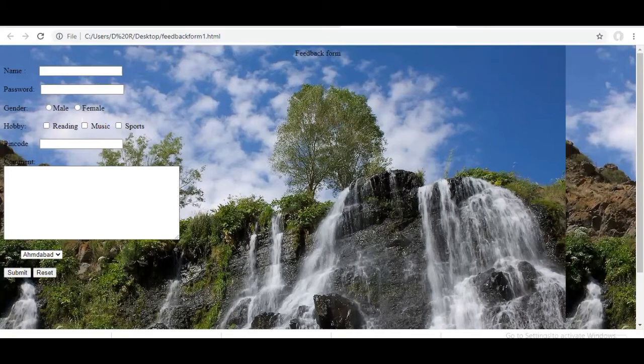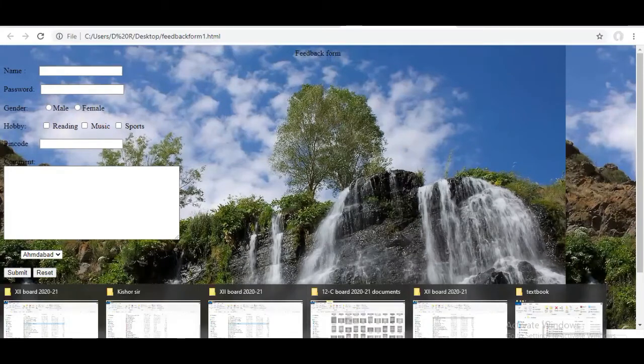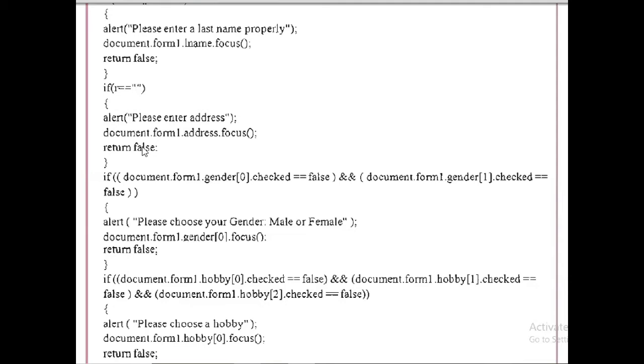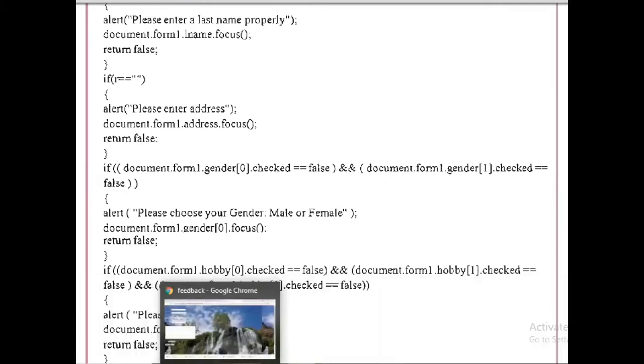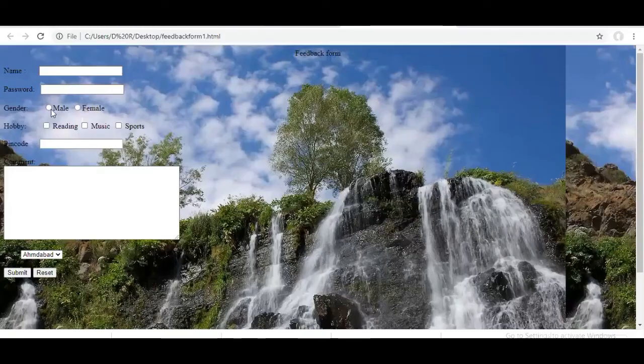So for that, first of all, let's understand this. This is a little bit different from the earlier one. Here, the location of that first button, for example, here it is gender. For gender, there is one button for male and one for female. So first of all, we are going to check whether male is selected or not, then whether female is selected or not. So let's go to our coding part so that we can easily understand this.